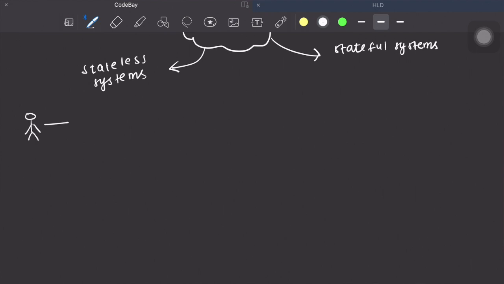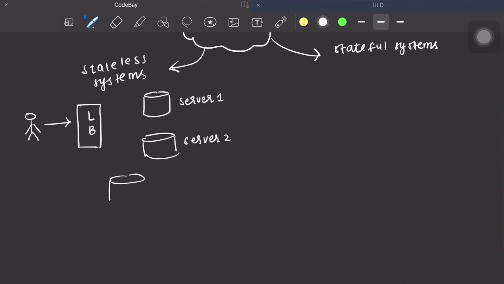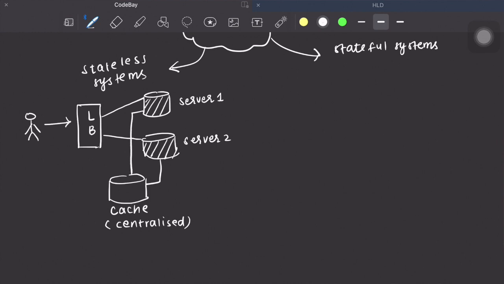So all application servers are equally capable of serving any incoming request. The benefit of it is that caching becomes very easy. Caching the information becomes very easy. We can use a centralized cache. Load balancing becomes easy as now all the servers are equal. Adding or removing servers is easy. So basically, the overall structure becomes easier to handle.